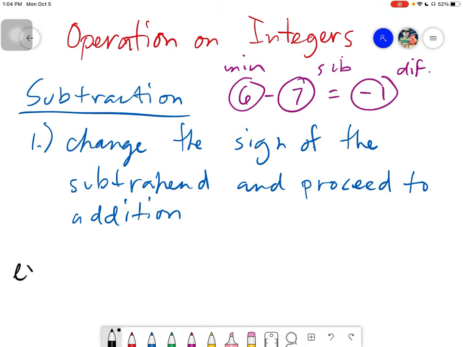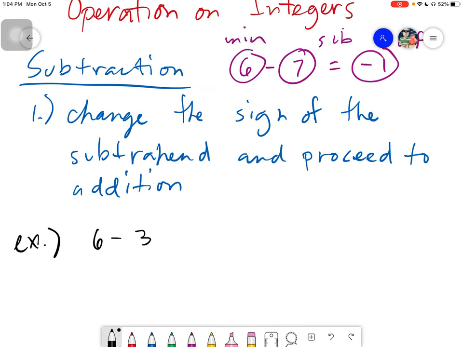Say we have an example. 6 minus 3 is very different from 6 minus negative 3. So in this case, this minus is not the sign of the 3. This minus is just simply the operation, where in fact the sign of 6 is positive, the sign of 3 is positive.